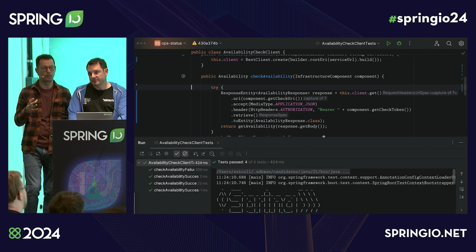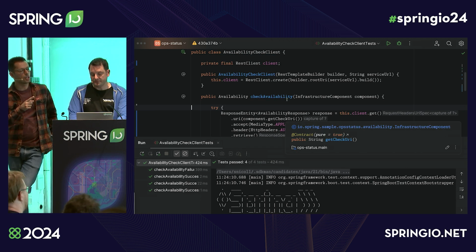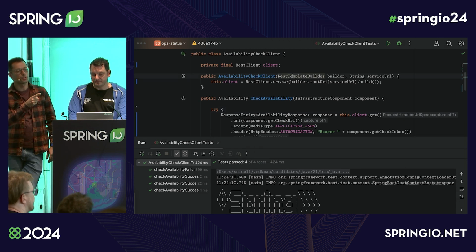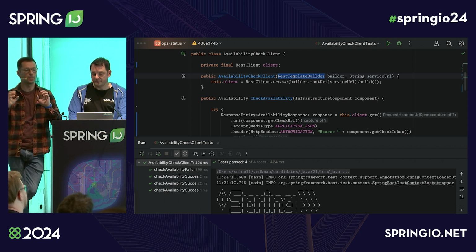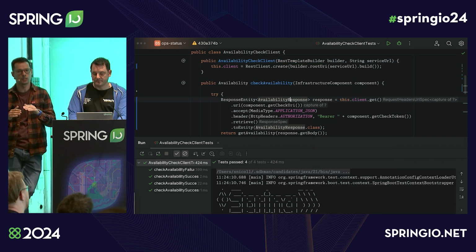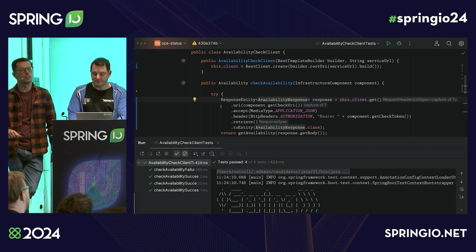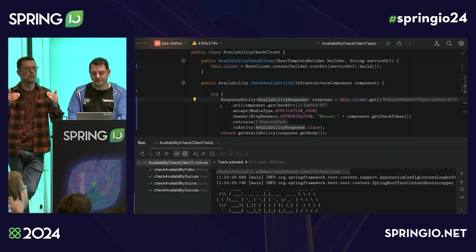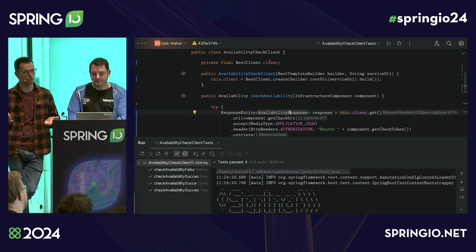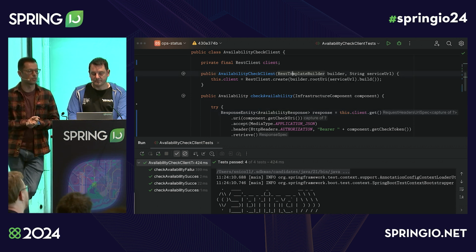So here we've chosen to get an entity out of it, and that's basically the same call, but with a different API, more pleasant. And we didn't change much because, as you can see, we're still using the RestTemplate builder. So we're getting the RestTemplate configuration that we have in our application, and we're building a RestClient out of it. So it's easier for you to start migrating. You can, bit by bit, component by component, say, okay, this in here, I want to use the RestClient. I'm going to get the configuration from my app, and then start using RestClient from here.